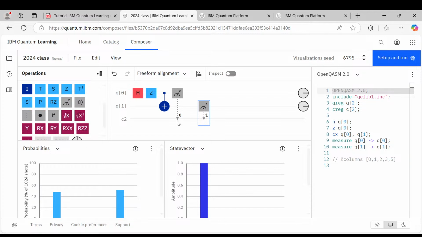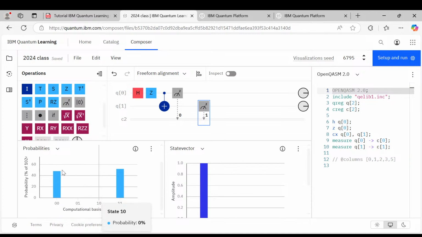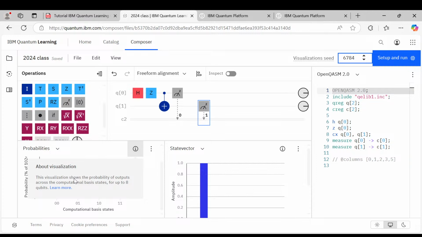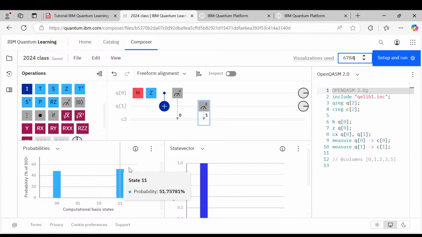It runs this circuit 1024 times, and then records the probability as a histogram here. So you see it's slightly off 50%. If you want to try different things, you can change your random seed here, and I think that will change your probability. Let's say if I have 1, 2, 3, 4.